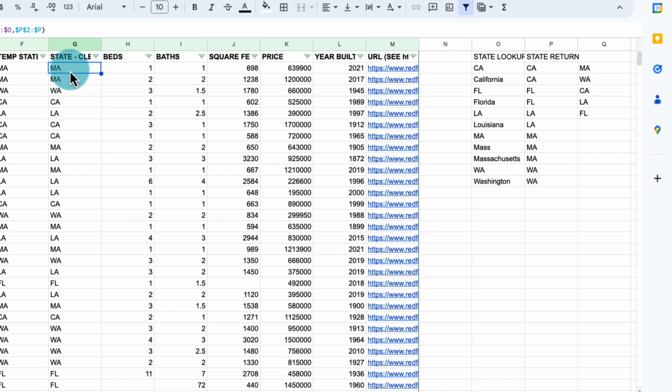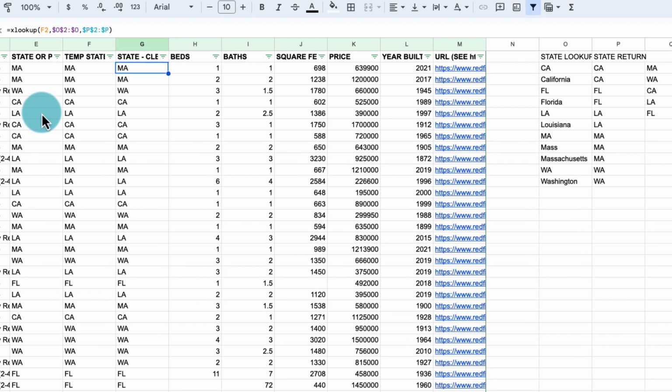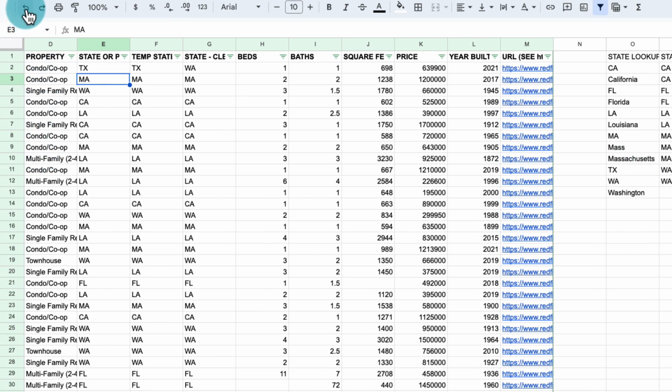Now, there is a limitation to this process. I'm gonna explain the limitation, but I will not address it in this tutorial. If in the future we have a new state like Texas, and I type in TX, you're gonna notice that Texas now appears here. Texas, the way we wrote it, is going to map to Washington, WA, and that is gonna mess up our data. So there's checks and balances we can include, but I'm not gonna cover that in this tutorial. So you wanna be careful about how that operates in your data. Okay, I'm going to undo that.